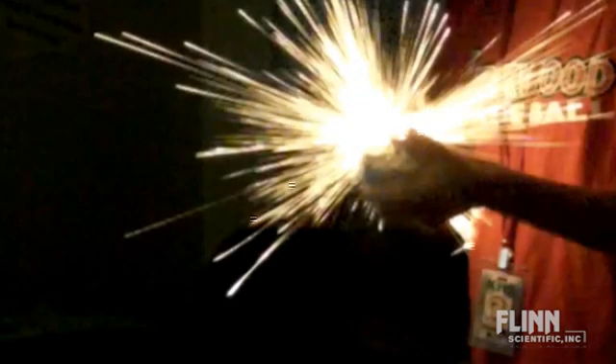The loud noise you heard was the reaction between the iron oxide and the aluminum. But this spark spray you see is not that — those little pieces of hot iron coming off there are igniting in air. I'm pretty convinced of that. I need to do this demonstration in an oxygen-free environment — just strike them together in a room that has the oxygen flushed out, because I don't think you'd see that. I think those little tiny hot pieces of iron are burning again, recombining with the oxygen. The loud noise and the heat was the original reaction, which, by the way, is the same reaction as thermite. But this wonderful display — and then look, even past that, a couple of them are still burning, those little pieces of iron. And then it's dark.